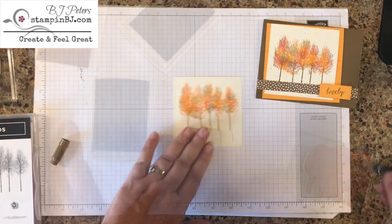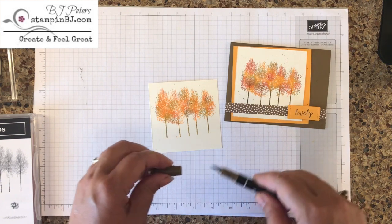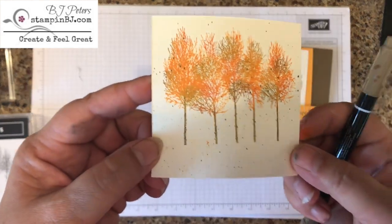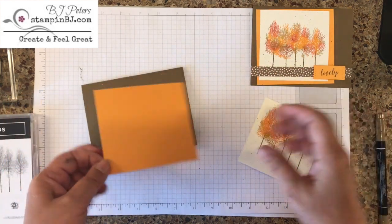Love it. Now I'm going to add a little bit of dimension by flicking on a little bit of color. So I'm going to use my Soft Suede marker here, and I'll show you the little bit of flick. It just adds a little bit of texture, kind of fits right in. Now just layering up the card and we are set.